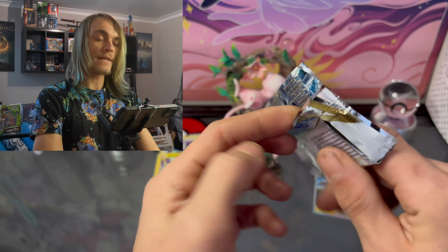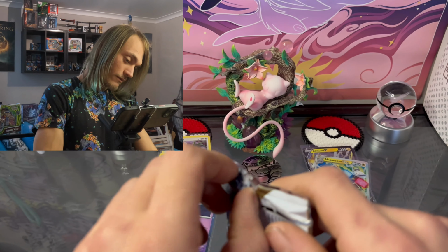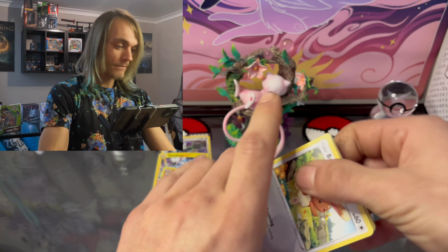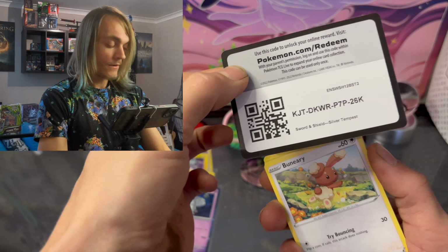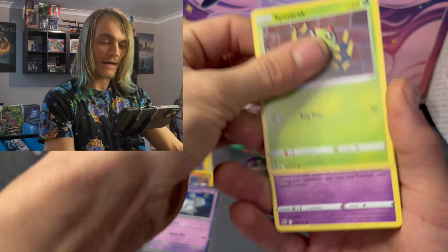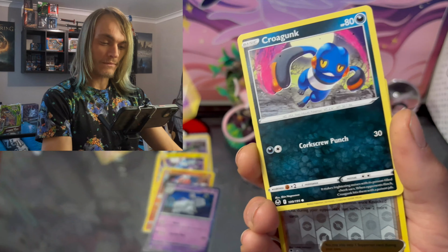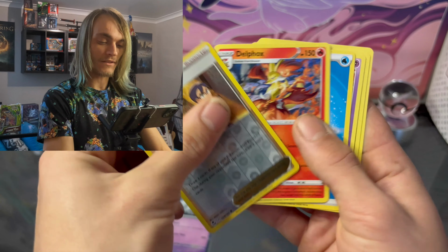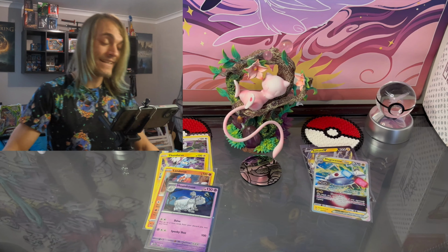On to Silver Tempest, our last pack for today. Guys, I'm so sorry you had to see through that abomination from these opening packs. But yeah, finally we hit something at least. Here we go, code card for those who want it. A Bunnelby, a Drowzee, a Spinarak, a Ralts, a Croagunk, Reverse Holo Gym Trainer, and for the rare we got a Delphox. So nothing in our last pack for today, but yeah guys, at least we had something.